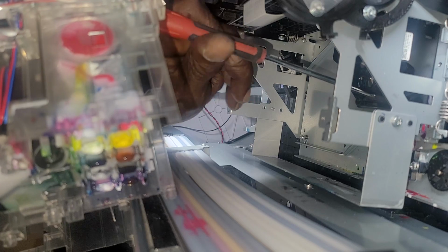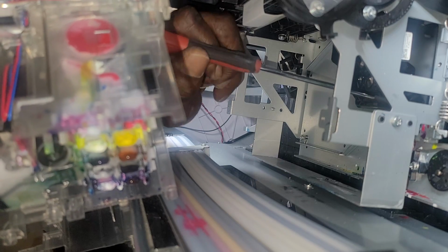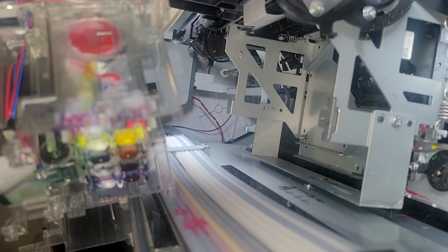So this is not really a hard job, but like I said, you got to make sure everything is lined up right, because if not, you have little difficulties. I'm doing this trying to show you guys what I do, but it's hard for me because I got no camera, no good angles. So it's all right though. We're gonna make it work. You guys see what's going on.